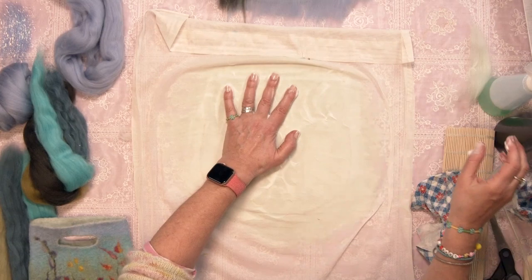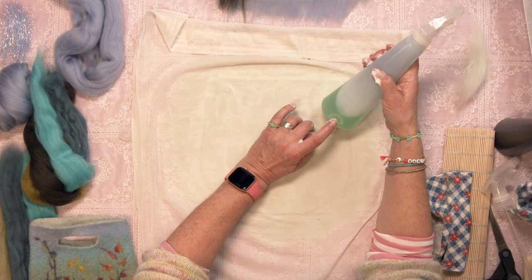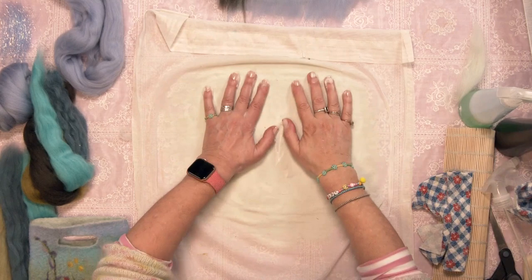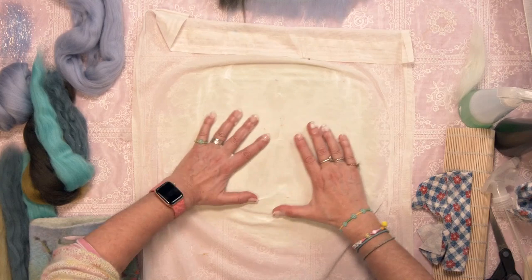I mean, I think the washing up liquid is very useful because it's obviously a liquid already, so it gets into the very core of it. But having said that, sometimes it's hard to get out if you use too much. And so when you're rinsing and rinsing and rinsing, sometimes it causes further shrinkage if you have to rinse it for longer and manipulate it for longer to get all the soap out. So it's worth bearing in mind if you don't want to use washing up liquid.